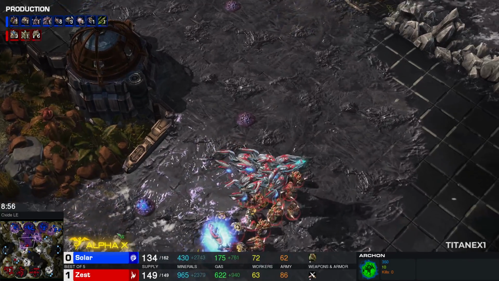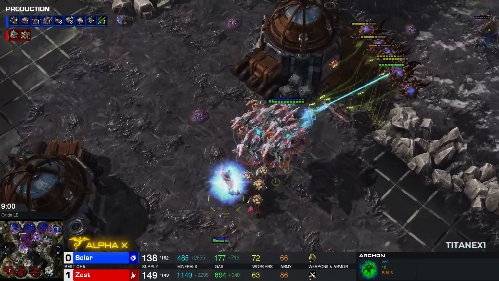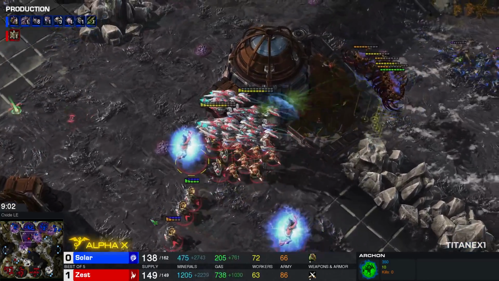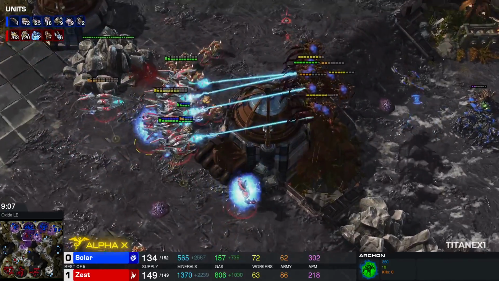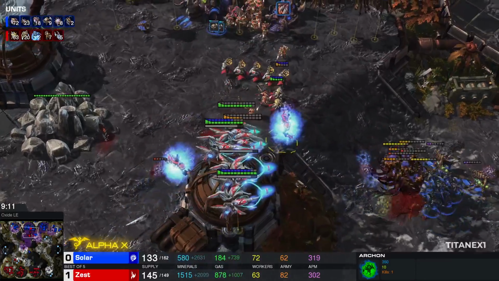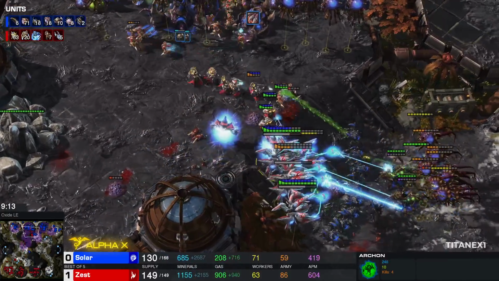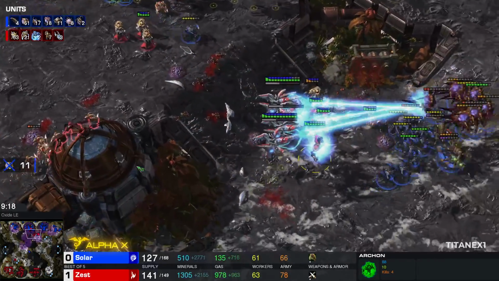How many Roaches is that? 8 Roaches? That's how many? Like 20 Zealots. And 2 Archons. Oh my goodness. Yeah, Corruptors don't shoot down, and these Zealots are going to cause a very big ruckus in the base of Solar. They're already getting on top of the mineral lines. Adepts and Zealots alike fighting with the Roaches.